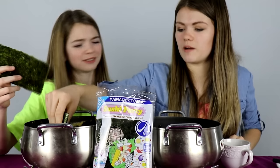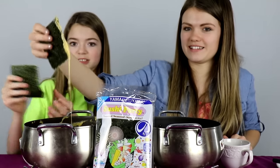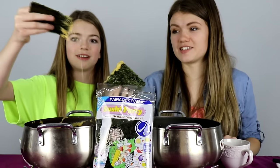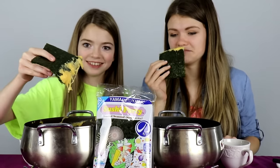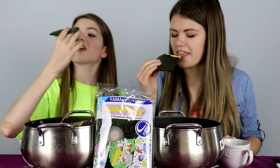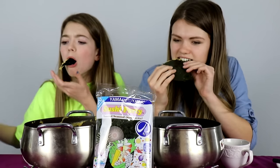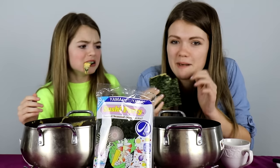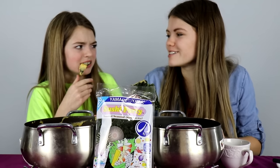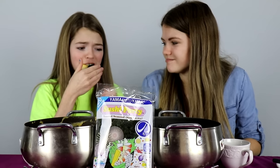Smells like fish. I'm bending mine in half so I can get the most cheese possible. This does not smell good together. Okay. Seaweed and cheese. Let's go ahead. 1, 2, 3. Oh! Okay, grandma. It tastes like fish. I don't like fish.